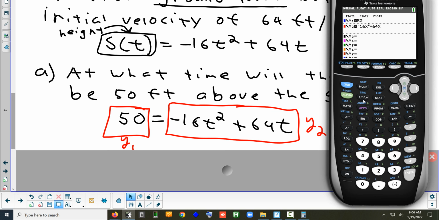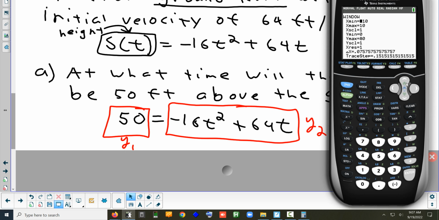Always adjust the window. Now, I can already tell by y1, y equals 50. That's a horizontal line at 50. So my y max has to go to at least 50. I would go beyond it. I'd probably go even like 80. Just give yourself plenty of extra. Y min, well, that's the lowest height that this object could have. What's the lowest height that would make sense in this problem? 0. 0. We can't go below that.